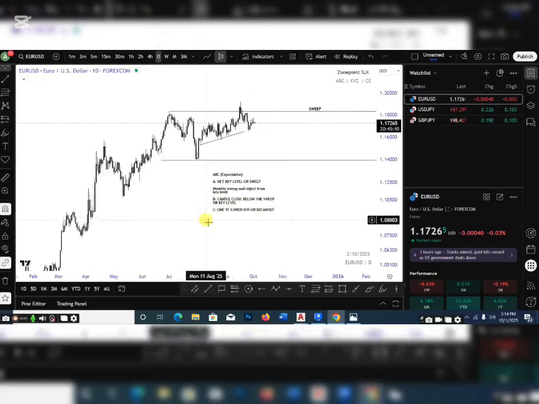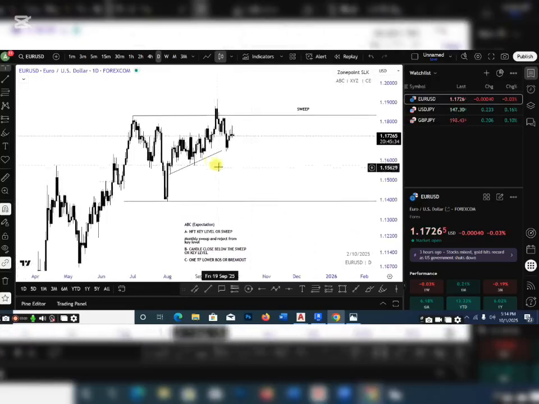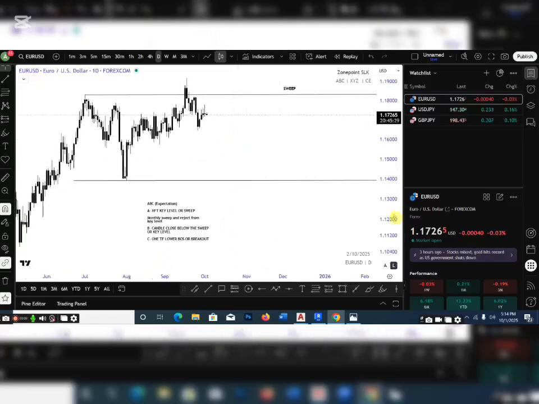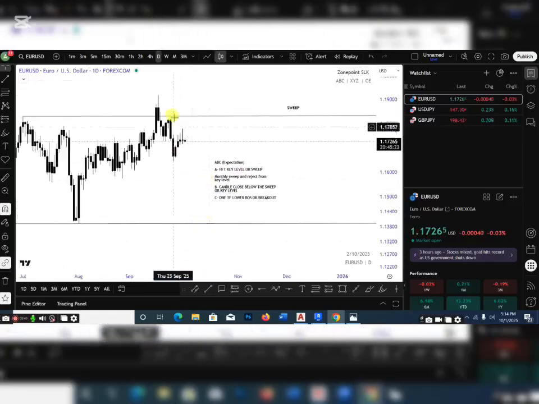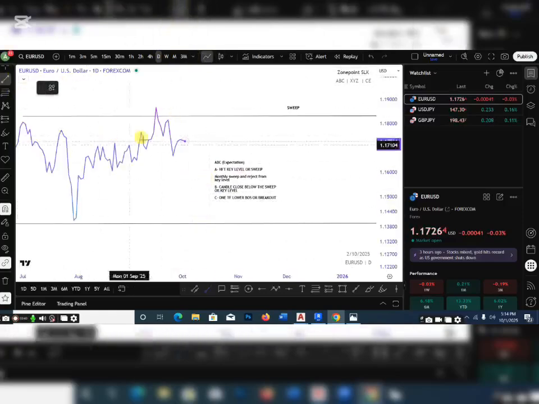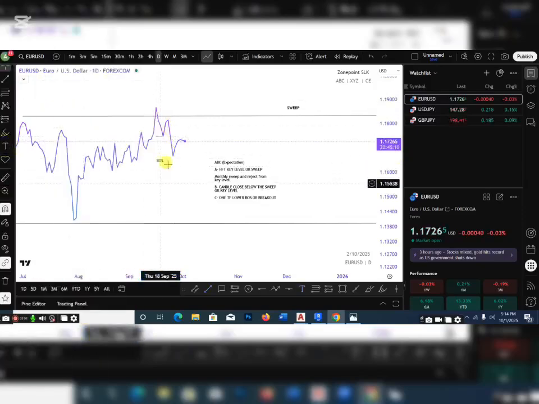So on the daily, what do you want to see? I use this to explain something, don't make it confusing. You want to see a breakout, one time frame lower, BOS. Changing this to line, the current breakout is that level, which I call BOS. You can call it BOS, you can call it BO, which means breakout.